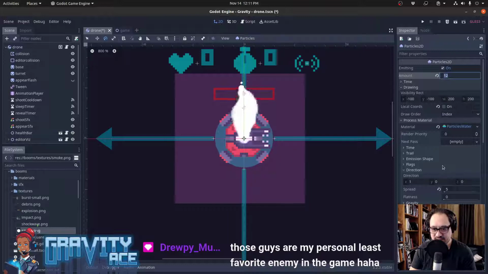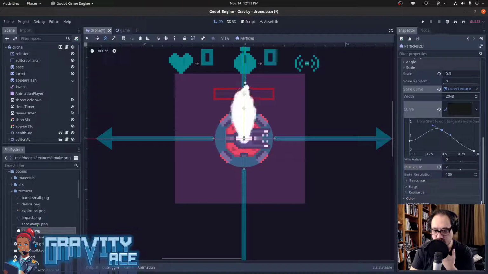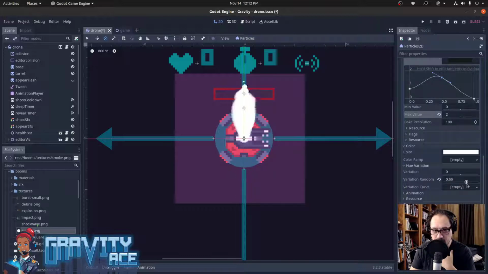All right. And then I think I do want some kind of color change on these guys. But not a color change so much as just a hue variation or a value change. But I don't want the color to change over time. I just want it to be random. Right, something like that, but I just want the value, not the hue.